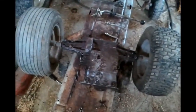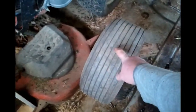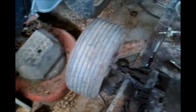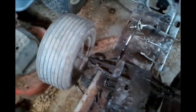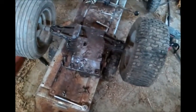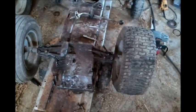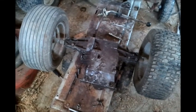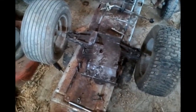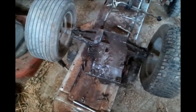But in this application, if I put a load on this wheel to turn a pulley with a belt, well, all that'll happen is it'll transfer the power to this wheel, and that wheel will spin, and that one will just sit there. And that's why lawn tractors get stuck pretty easy in various things, because they are limited slip, or not limited slip, unlimited slip. That differential just lets the one wheel that's not grabbing as much just turn as much as it wants to.